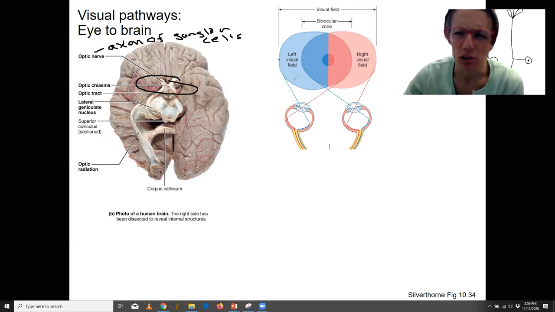So what's cool about vision, well, lots of things are cool about vision, but most sensory information crosses to the opposite side of the brain. Motor information going out also crosses, so the left side of your brain controls the right side of your body and vice versa. For vision, because we have two eyes, it's actually divided into visual fields instead of left and right eyes.